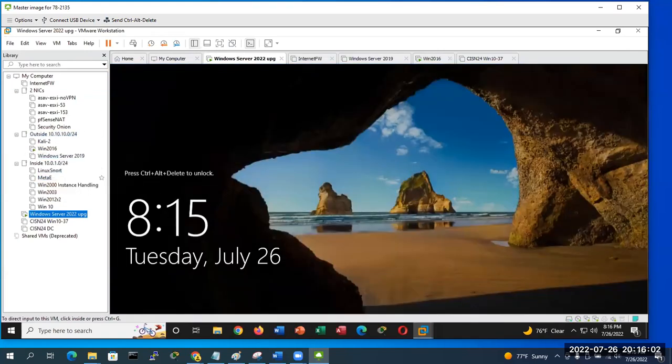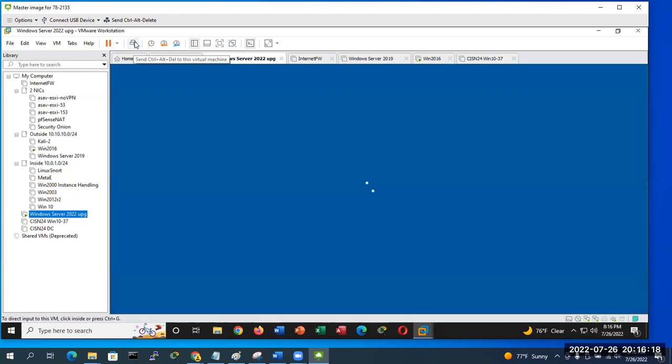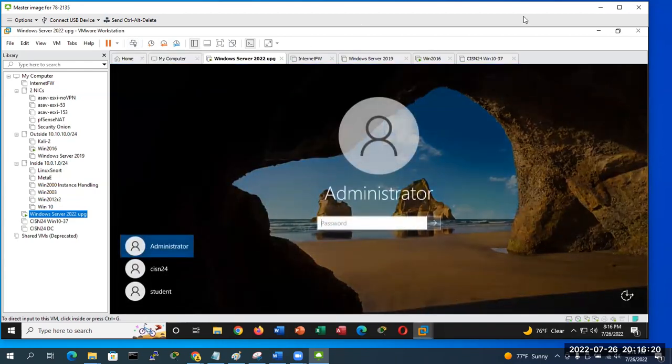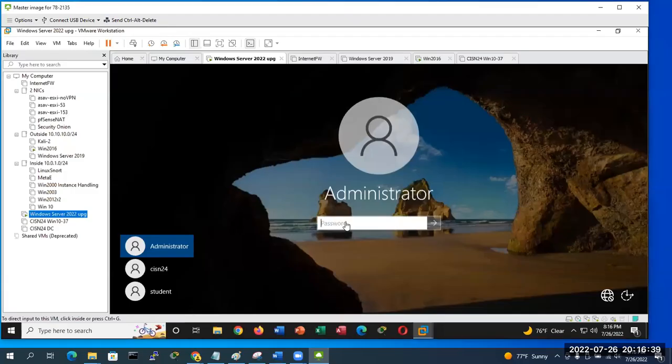So now we're going to complete the short hands-on number 1 on Windows 2022. When it's highlighted on Windows 2022, we are going to send a Control-Alt-Delete to it. Click on that, and then sign on as administrator.